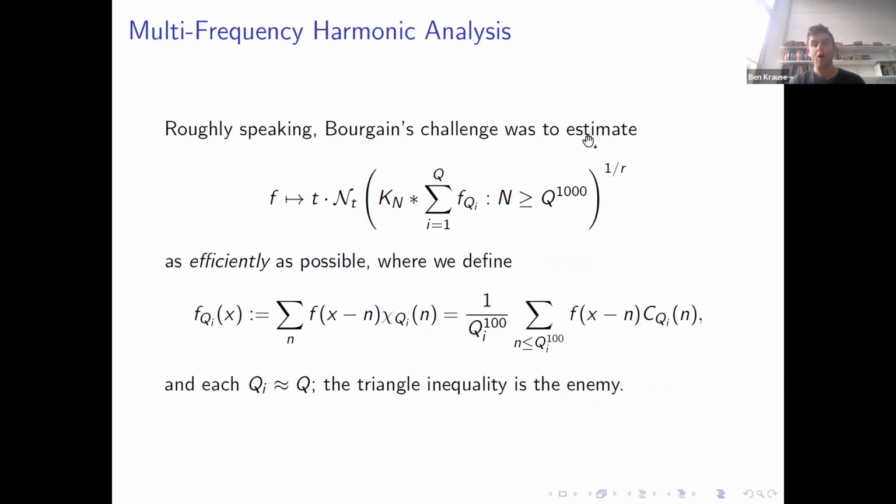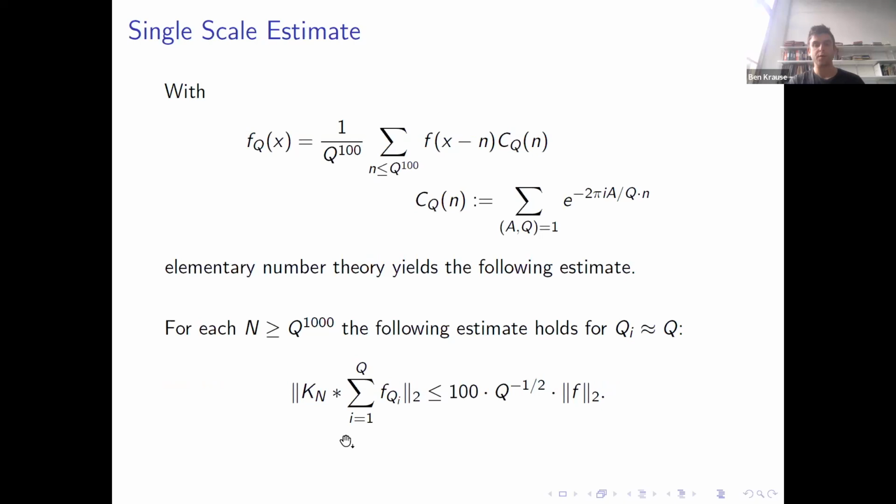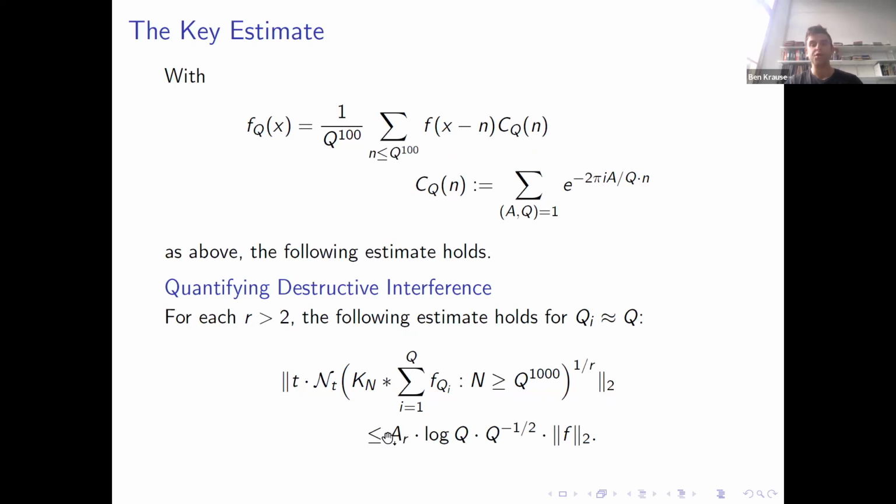And I want to show that the oscillation of all these averages, the jump counting function of all these averages, is small. So if you look at the top line, each function inside the bracket of n_t is small. Each of these is uniformly small, and I want to show that they don't oscillate too much. For every n, this convolution with K_n is like q to the negative a half times the L2 bound. What Bourgain did was show that even when you introduce this measurement of oscillation, you still get a very strong rate of decay. Bourgain first proved this result with a log q squared. You can do a little bit better, but the numerology isn't too important. The key takeaway is that I have some negative power of q, even when I take into account the oscillation.